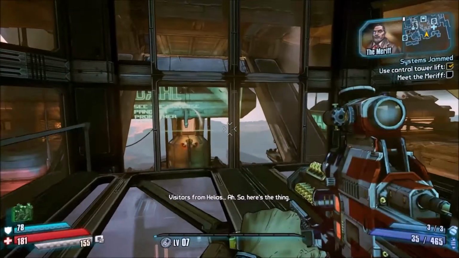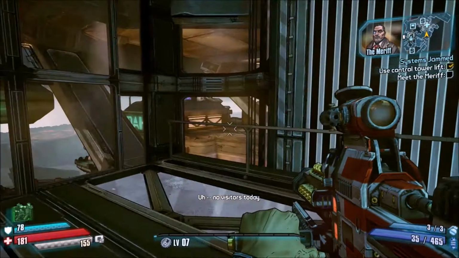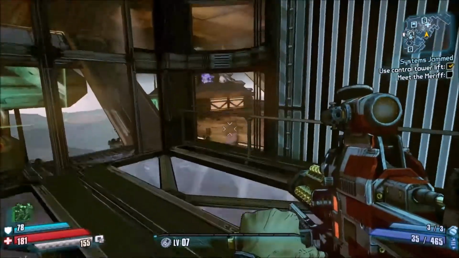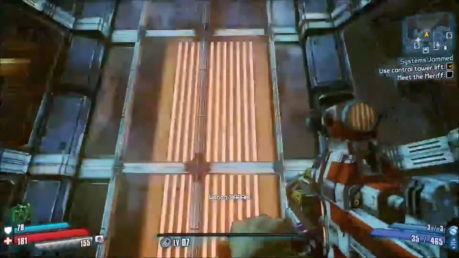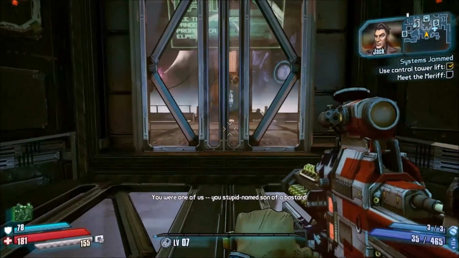Visitors from Helios. So, here's the thing. No visitors today. My dick. Whoa! You were one of us, you stupid named son.